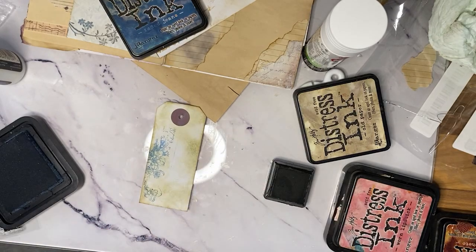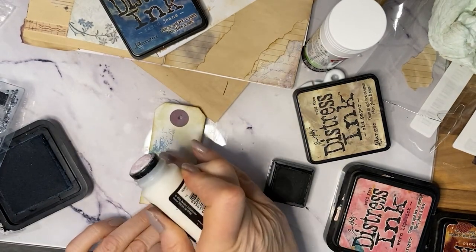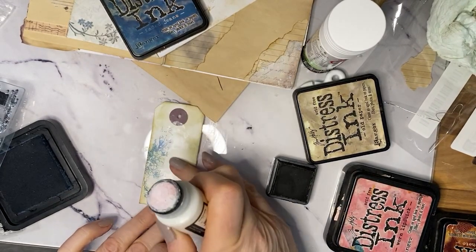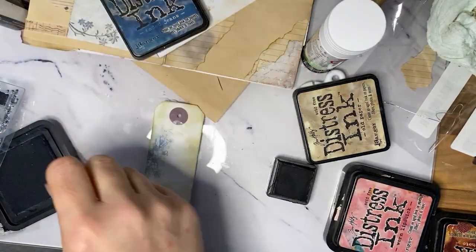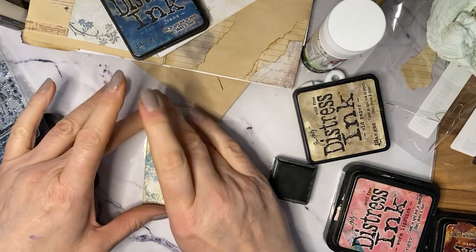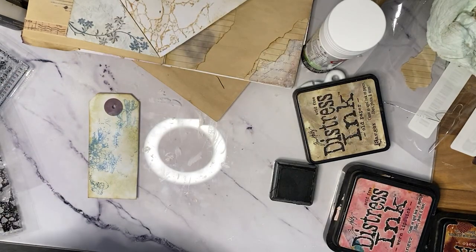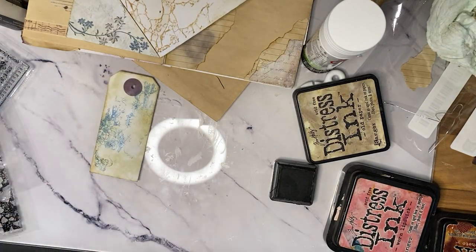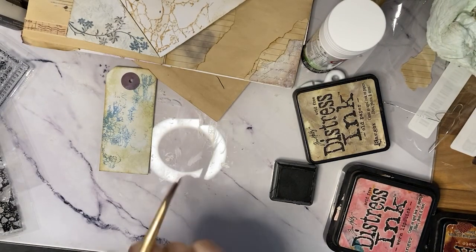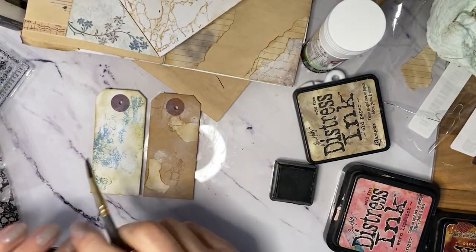Oh, it's got an annoying line. Overdone it now with the old blue, but never mind. I quite like it. It needs a bit of something else. I am going to do some ink splatters on these.